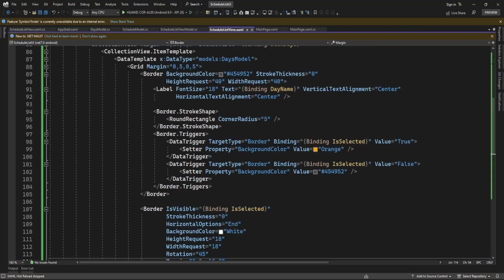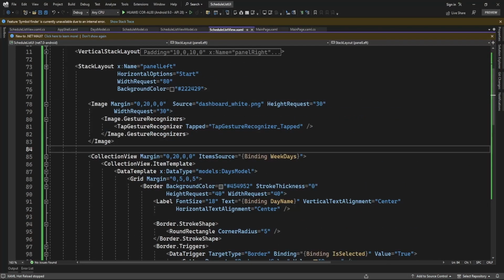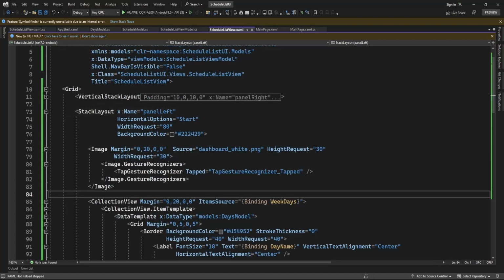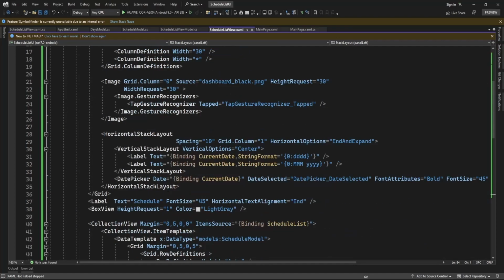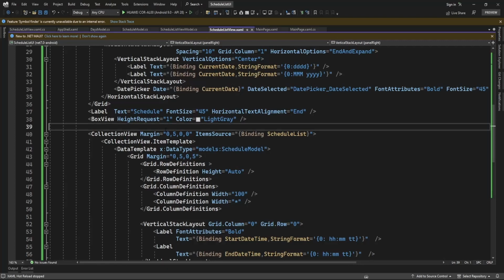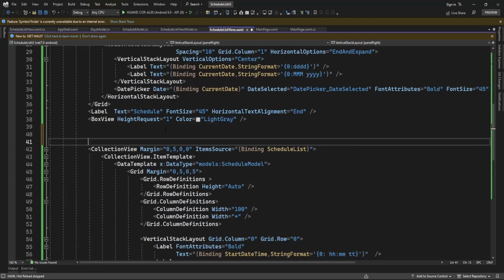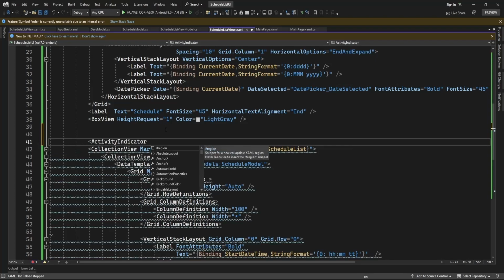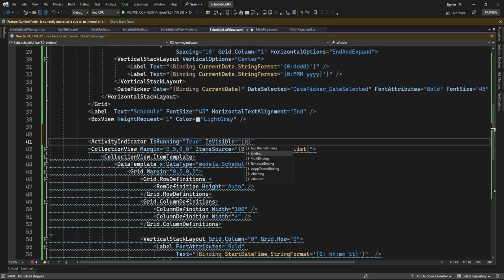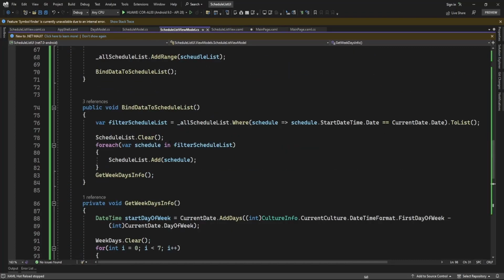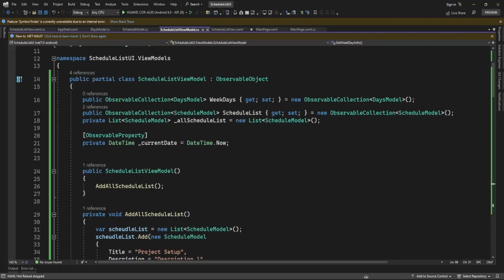Okay, let me add here activity indicator before the collection view here in a schedule list UI. So when the data is binding, that time it's just going to display activity indicator. So here in is visible property, let me create one bindable property here in a schedule list view model.